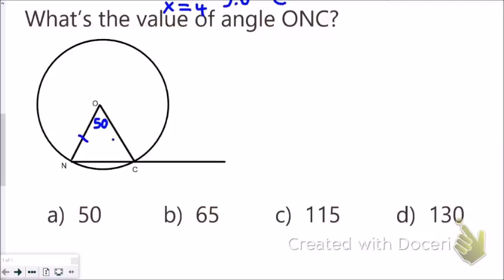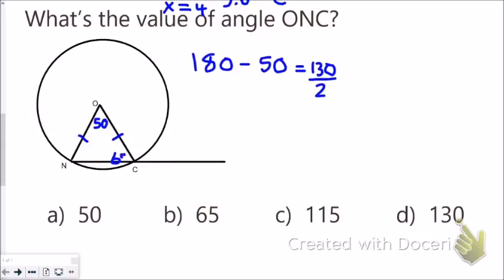It is true that this triangle is very important, and since OC and ON are both radiuses of a circle, all the radiuses of the circle have to be equal, so I can mark those as congruent. That lets me know I have an isosceles triangle. Now, since this triangle is isosceles, I can do 180, subtract my 50, and that's going to give me 130 left for my two base angles. Since that's both base angles put together, I'm going to have to divide that by 2 to figure out that the base angles are 65 degrees each.